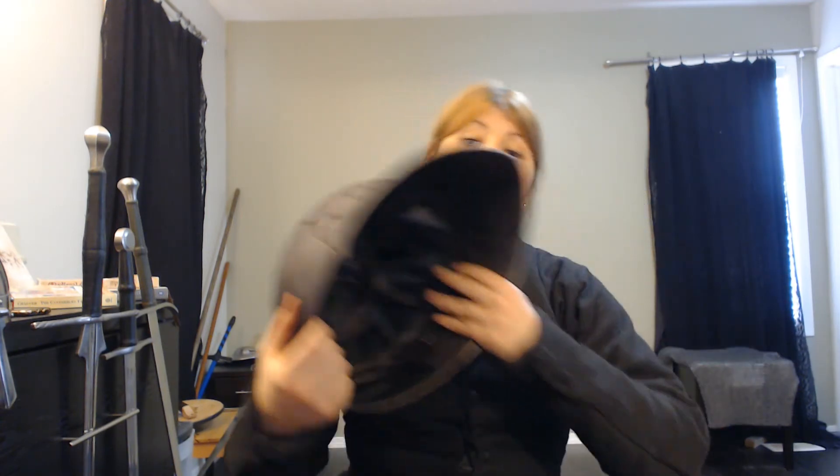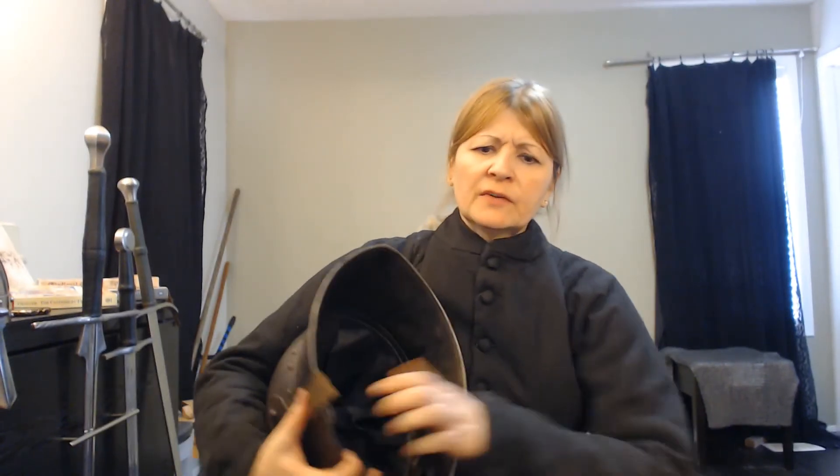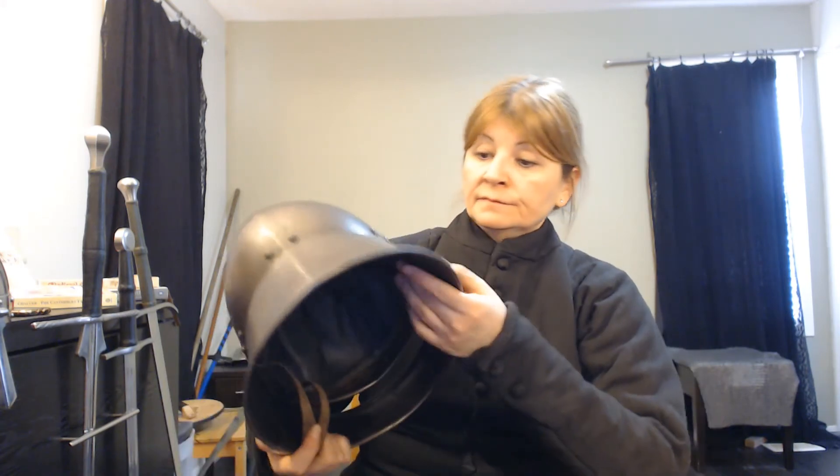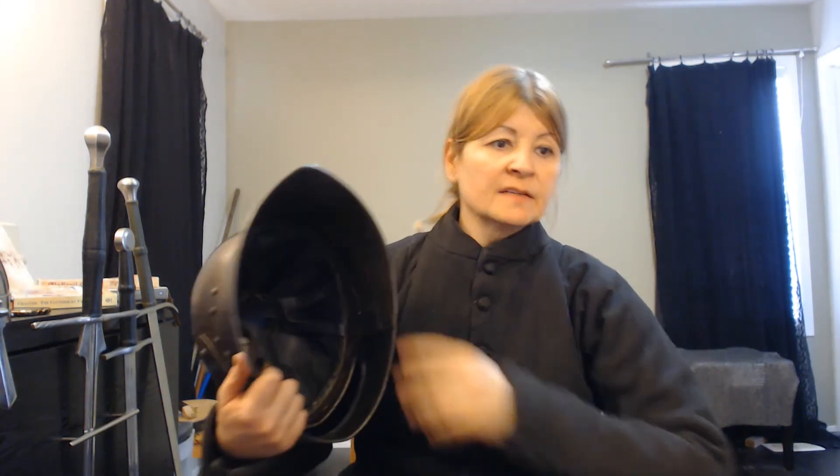I wish I had one of those, but I managed to get the barbuta and the sallet on a good sale price recently, and they arrived late last week, so I'm showing them to you today. I haven't found a good price on the other helmets I wanted to show you. But the most important thing I want to talk about is what they all have in common — all the medieval helmets. Even though they have different designs — maybe made of multiple pieces, or a single piece — this one is a single top and then the scoop back here is a separate piece, whereas the barbuta is just one whole single piece. You can imagine all the work that goes into making them.